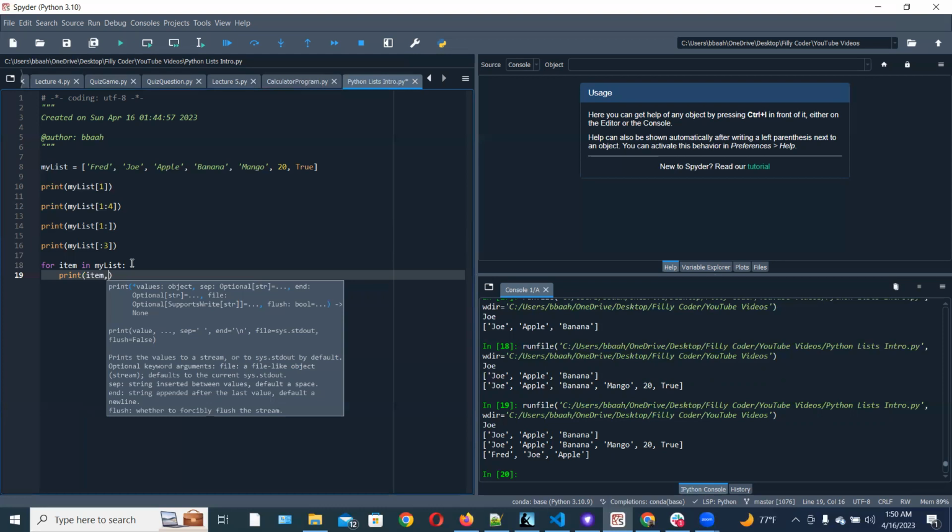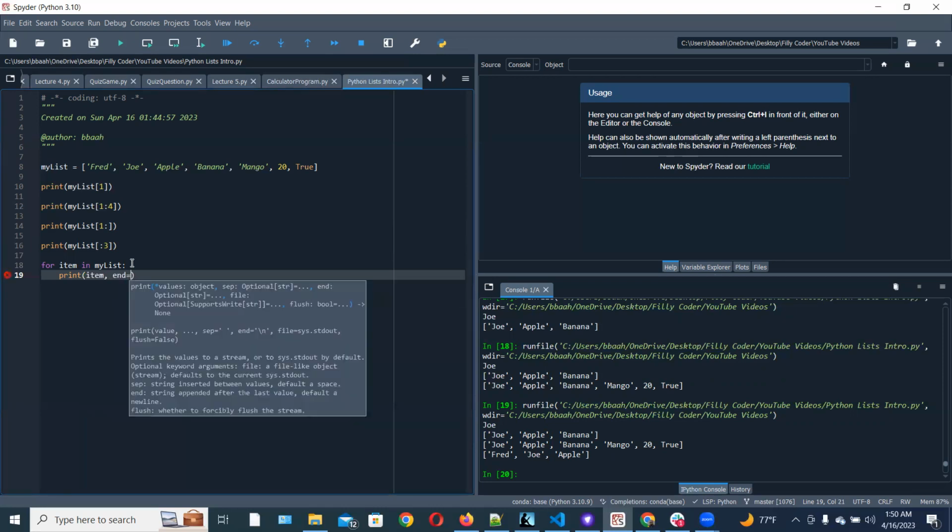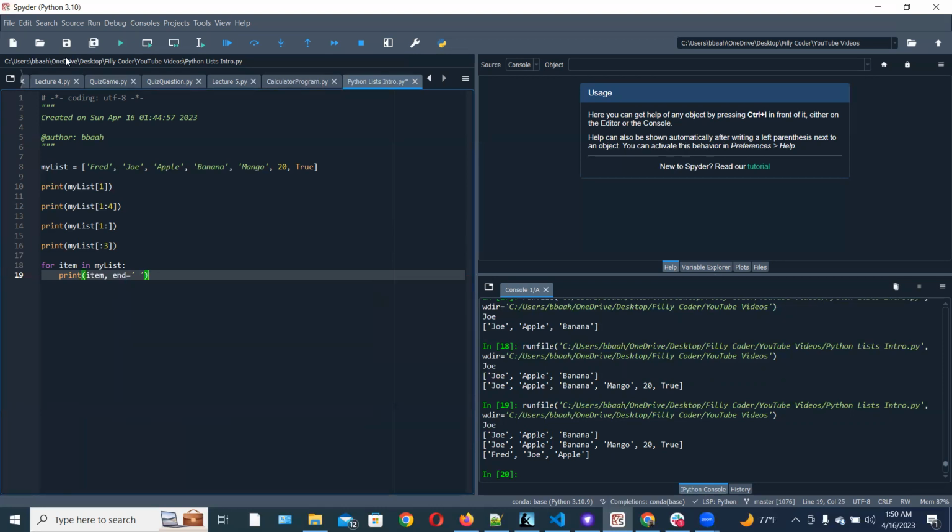So I'm going to say item and end equal that to print everything on the same line. Without that, it will print everything on its own line. So I want everything on the same line.